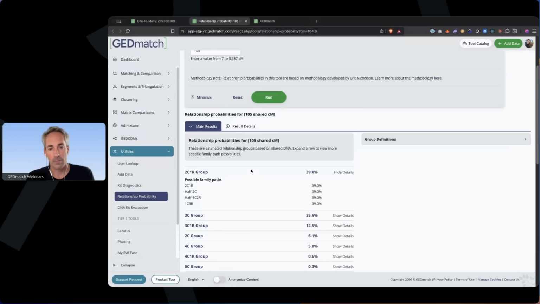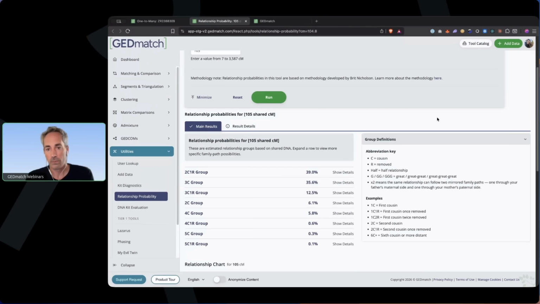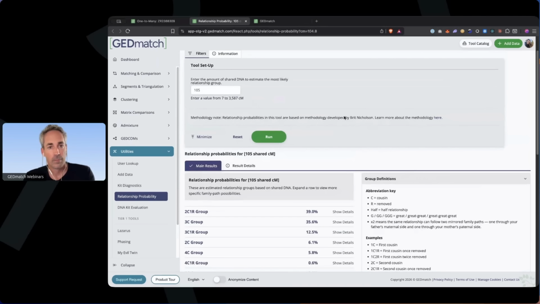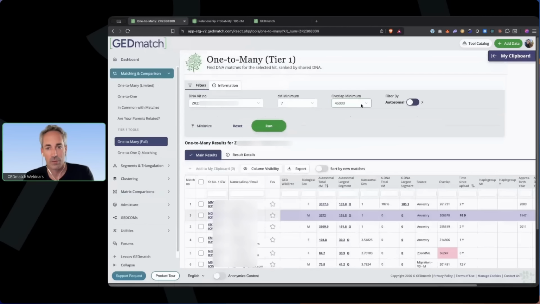And so this is a really cool way for you to get a sense of, okay, I got a new match, I share 100-some centimorgans, well, where could they be in my family tree? Well, this match most likely is a second cousin once removed. So if you have your family tree, if you've done work to build it out, then you know those second cousins once removed could be in these areas, and that lets you start narrowing down next steps you might want to take with this specific match. And again, I've got my tab here. I can see, all right, I've got this tool open and how many shared centimorgans, so pretty cool.